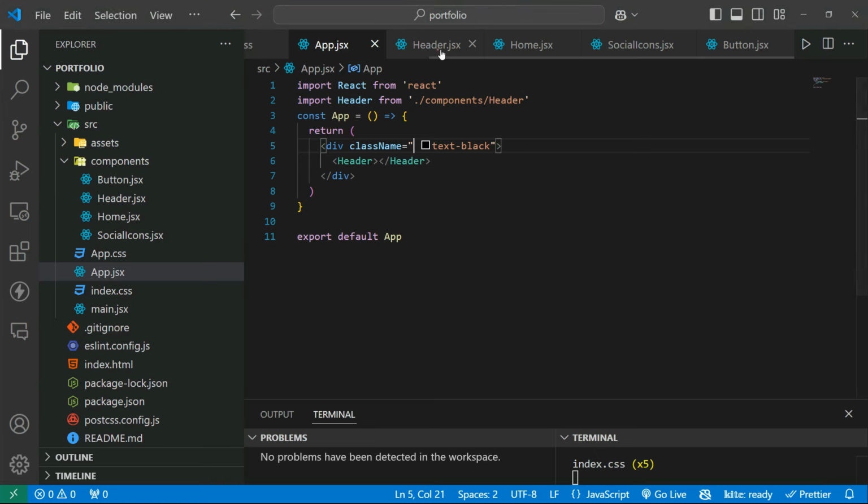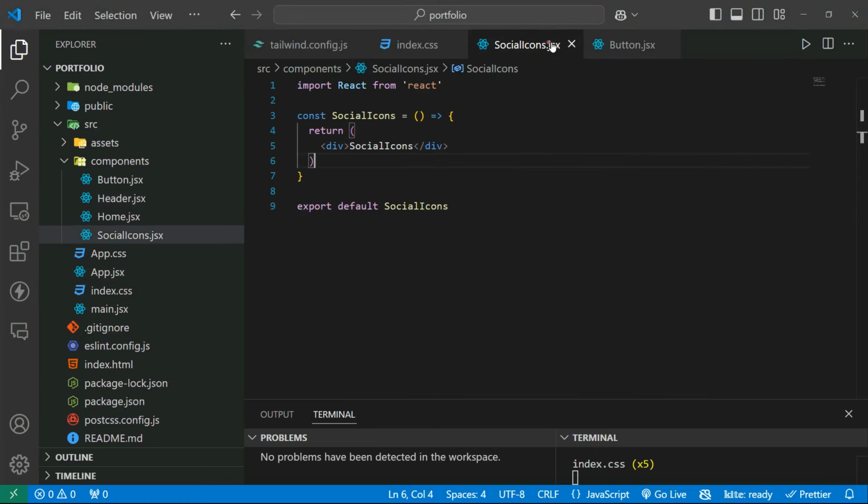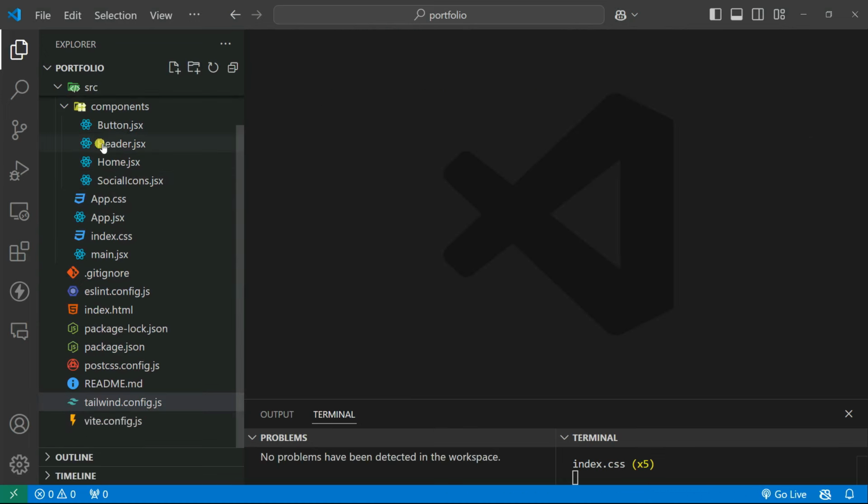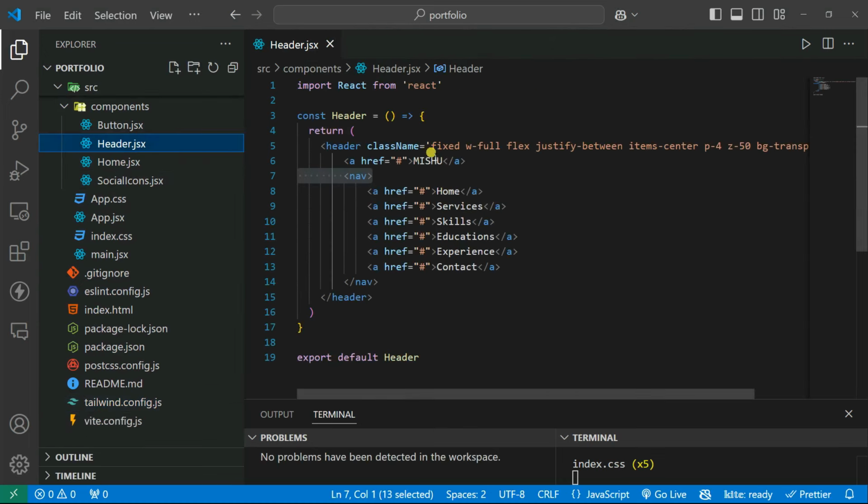Now let's go to this header.jsx. Okay, let's close all of the files because they're not needed at all. When needed, you're going to open them one by one. Okay, fine. Now we have the header one completed. Now let's try giving some class name on that. Okay, let's say className.